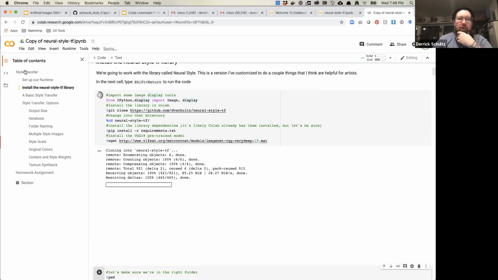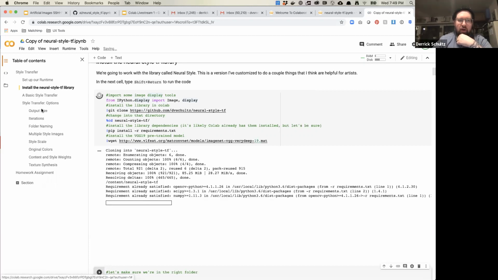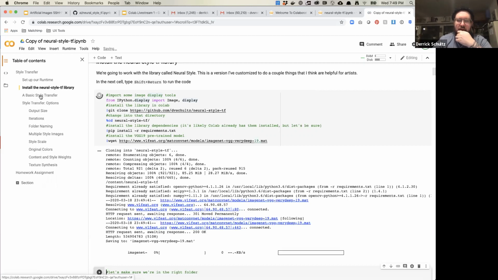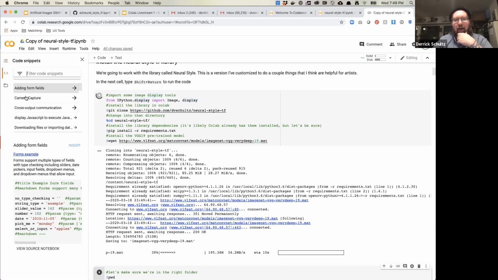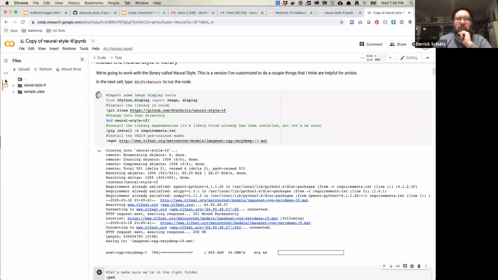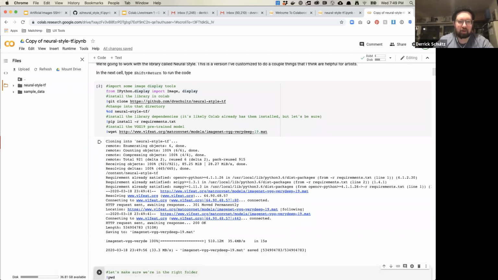On the left here, you'll see there's a table of contents. This just outlines all of the different text pieces you'll see in this, so you could click around and jump to things if you know you need to jump to a certain area. These are snippets. I pretty much never use these. You don't need to worry about them, especially since you're not going to be writing a lot of code. And the last thing you want is the files. This is where you can upload new images. So actually, let me come in here and see if I can grab an image really quickly from my Finder.